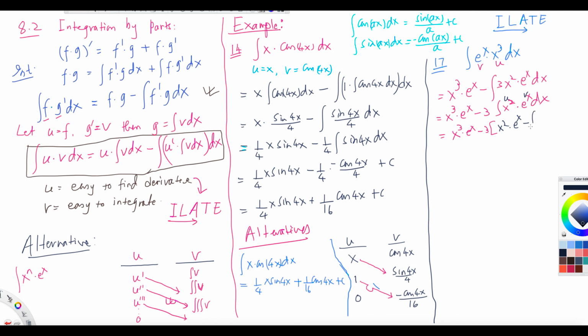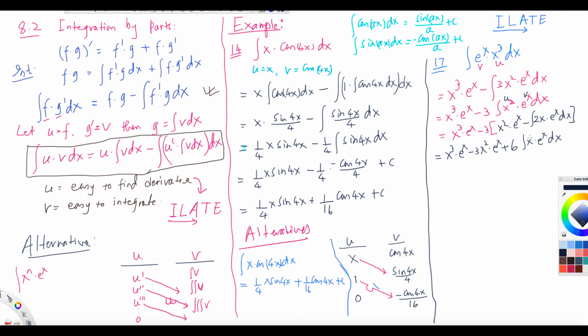The integral of the derivative of u is 2x times the integral of v, which is e to the x itself, so dx. You see that? So what do you get? You get x cubed times e to the x minus, let me distribute that, 3x squared times e to the x plus, because negative 3 times, you can pull that 2 out, you get 6, right? And then the integral of x times e to the x dx.